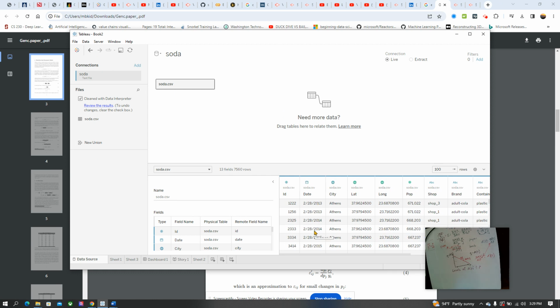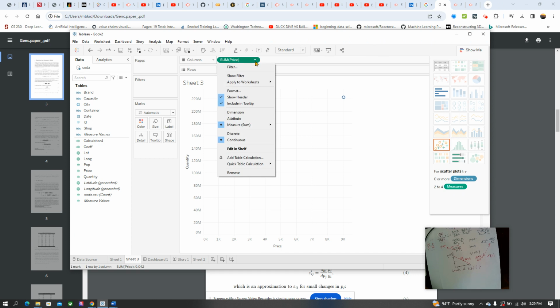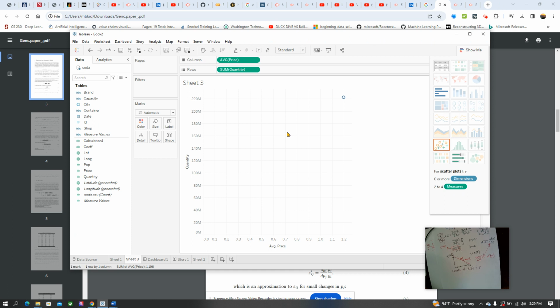on different dates. So thinking about that, it doesn't make a lot of sense to just add up all the prices. If you have a list of all these different sales, does it make sense to add prices together? It doesn't make any sense, right? So let's think. Probably we need to change our measure. Measurement. Let's go with an average. Average price. Okay, that feels a little better.